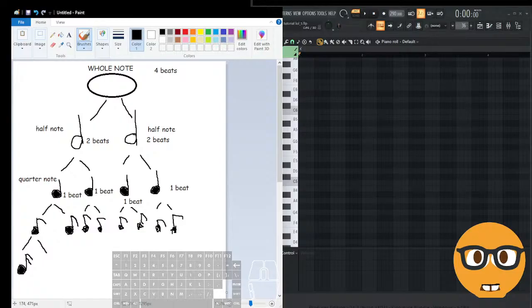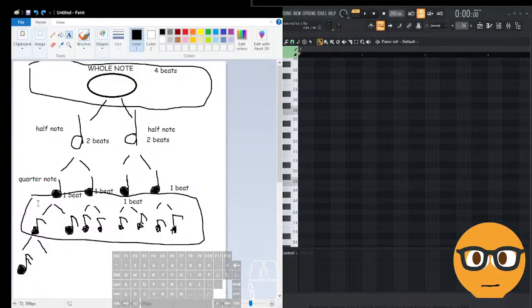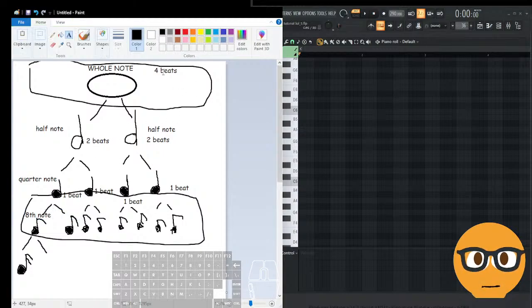Alright. We got 1, 2, 3, 4, 5, 6, 7, 8 of them. This takes up the same amount of time as one of these, alright? These are called eighth notes, because they take up 1/8 of the time in a measure of 4/4, alright?